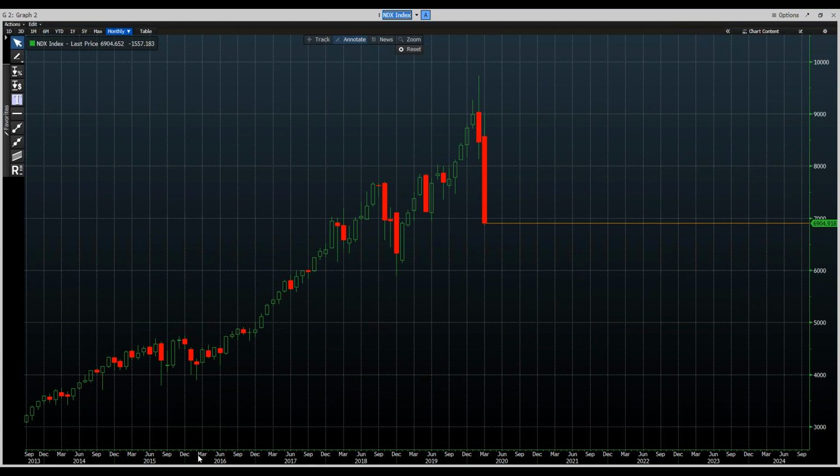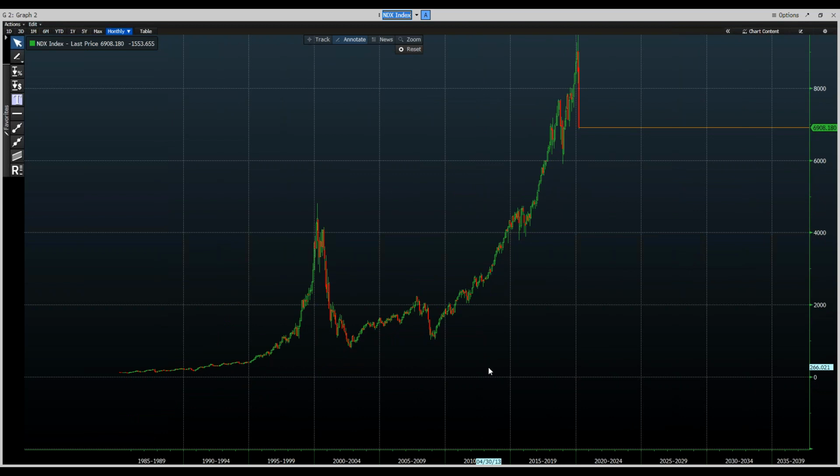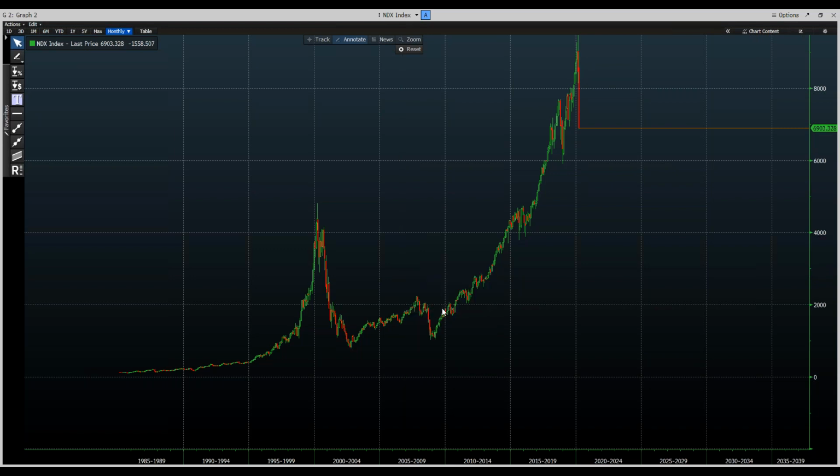Okay, now the next question. Are you guys ready? Where to look for the levels? How am I looking at it? First of all, I'm looking at this particular area. Now, I don't want this line, so let me get rid of it. Don't really need it.